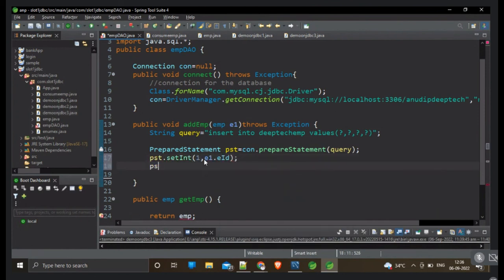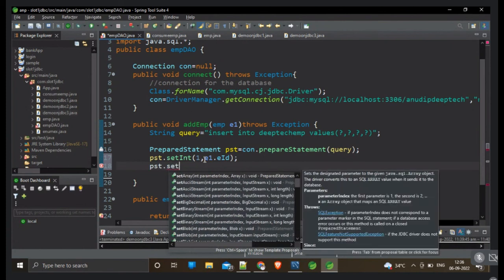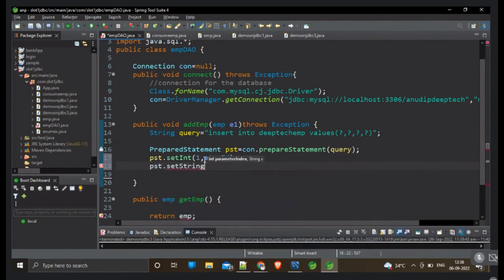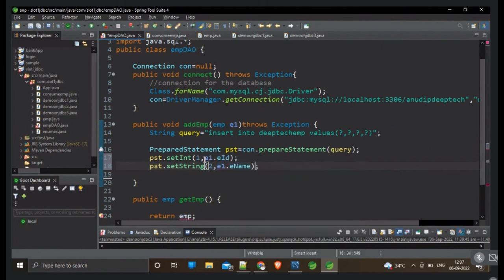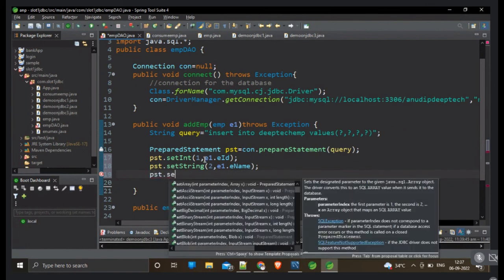pst dot set string. In the second value we have to pass the employee name, e1 dot employee name, because e1 is our employee, right? And pst dot set string.